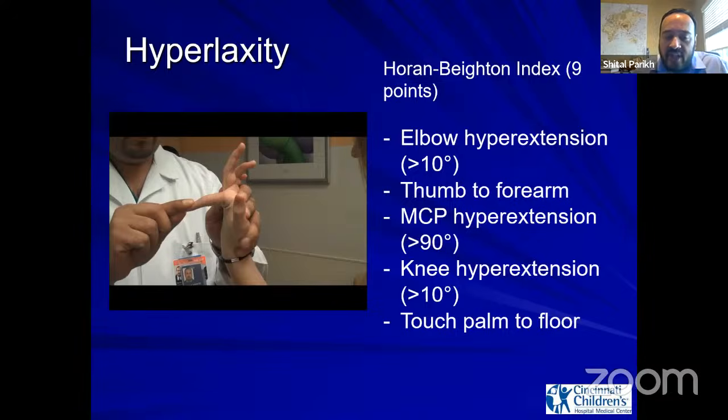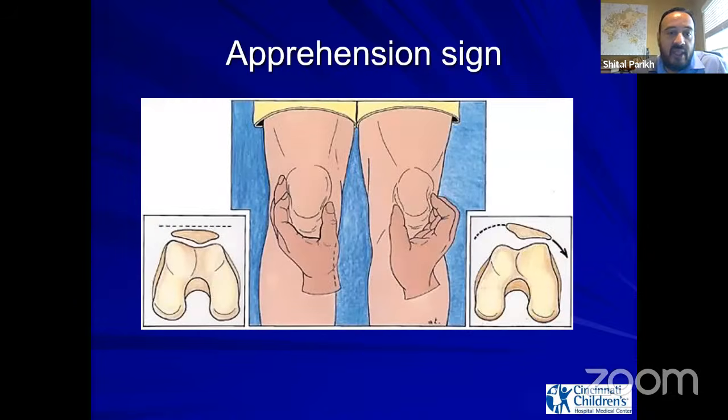What we found is that if the patients were able to touch the palm to the floor, for example, that indicates significant stretching of the hamstrings. And when we used their hamstring autograft to reconstruct the MPFL, their failure rate was much higher compared to patients who had an allograft reconstruction. So it is important to know how much hyperextension they have, and that may also help to dictate the graft. If you don't have access to allograft, then you should consider a semitendinosus graft instead of a gracilis in patients who are hyperlax.